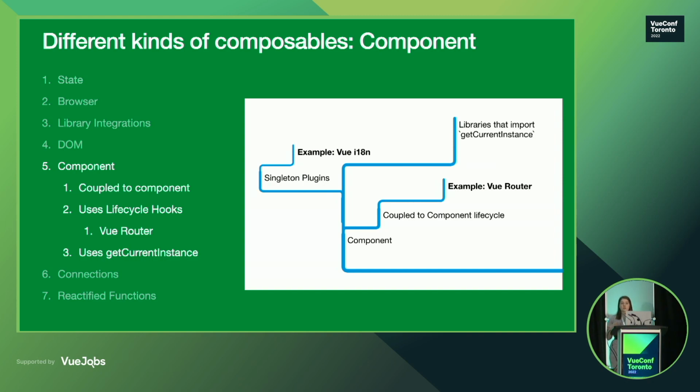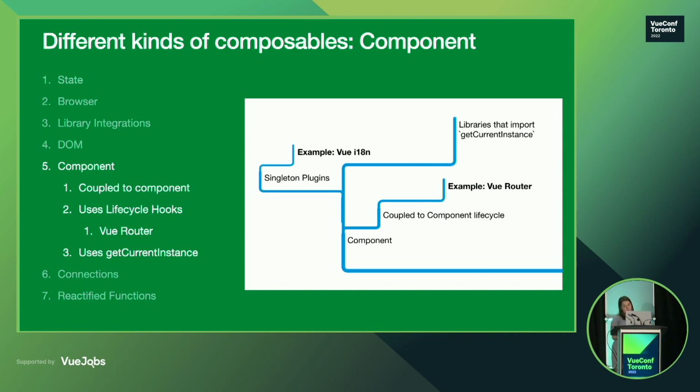Whenever you call create app with your nice little component, your app top-level component, and do .use and do a plugin style installation, sometimes that allows you to set up initial state. And that's how Vue i18n works. You set up your initial locales and such. And then you can call use i18n within any component you want, and it will know where all the locales are, what your default locale is, if you have any fallbacks, etc.